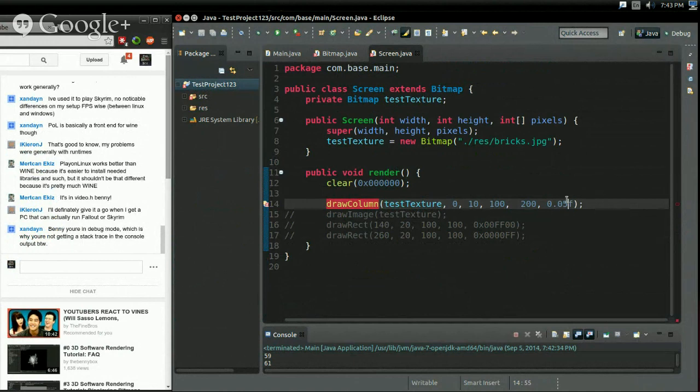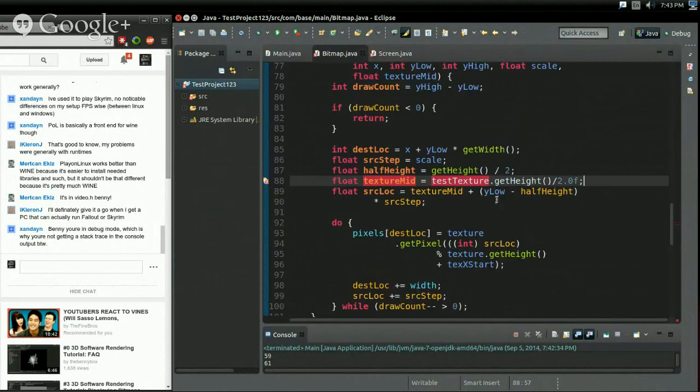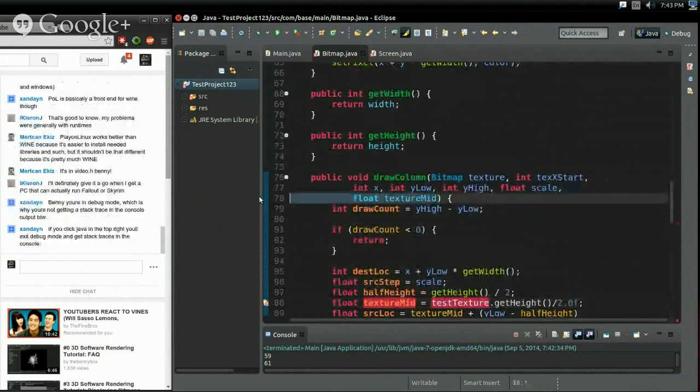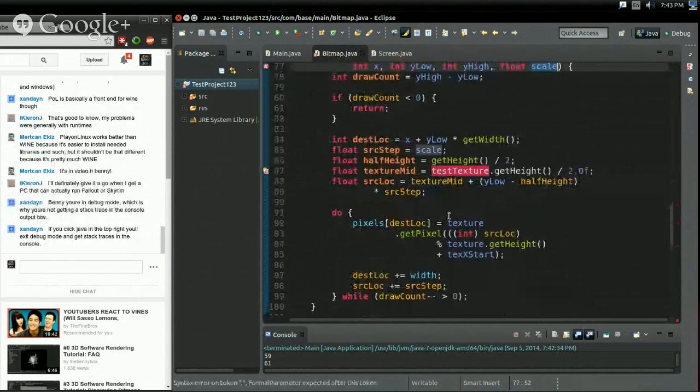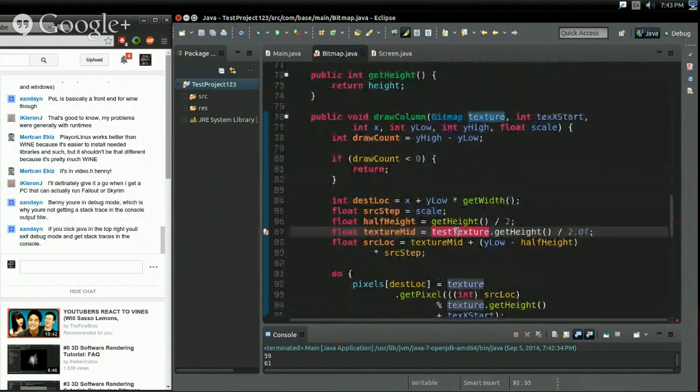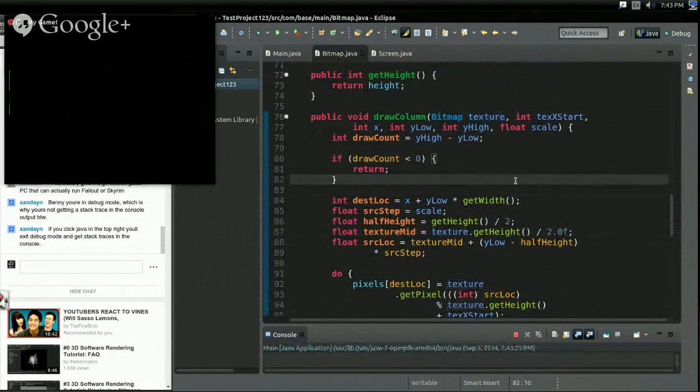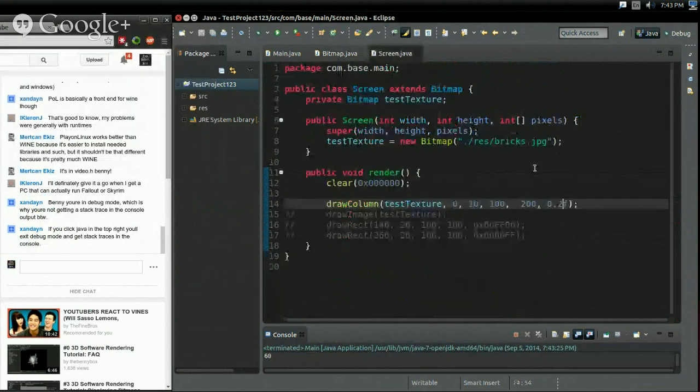Oh, 0.5 seems to be a little bit low on that. Well, I'm rearranging stuff, so let's get rid of you, texture mid. I don't need you. Format the code. Should be just texture at this point. And okay, that seems a little bit more reasonable. So again, I don't really know for sure what scale should be like. So this could be interesting.